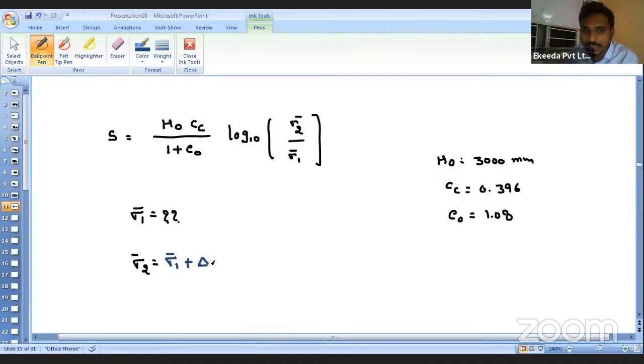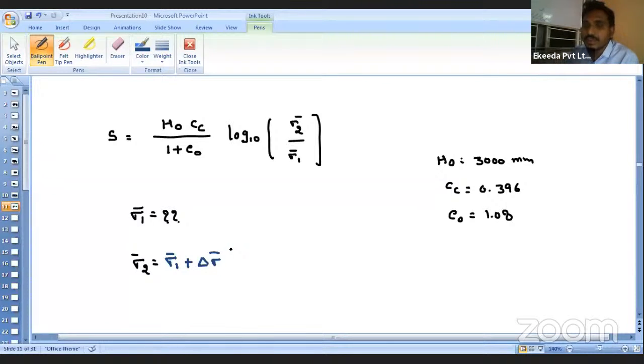This I can find out by using the relation that is nothing but sigma 1 bar plus delta sigma bar. That means the soil itself is there already. Because of the soil, we already know what is the stress at the center. But because of the construction of the foundation, how much stress is increased? Let us say initially 10 tons per meter square is acting at the soil. Because of the construction, if 20 tons per meter square is acting, then what is the total magnitude? We can say it is 10 plus 20, that is equal to 30, isn't it?